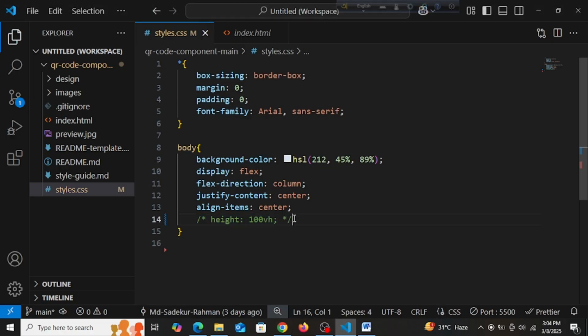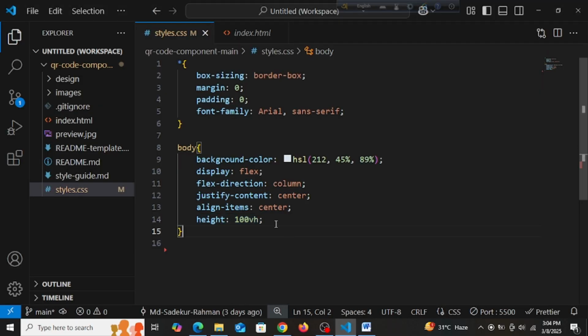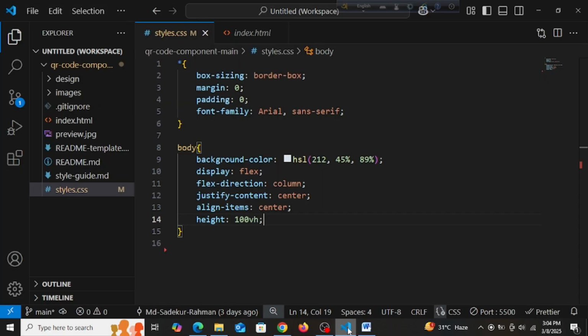Let's check one more time, align items. You see here, align items center, and height is 100 view height. That means, guys, this whole display would be occupied by this div, by these elements.